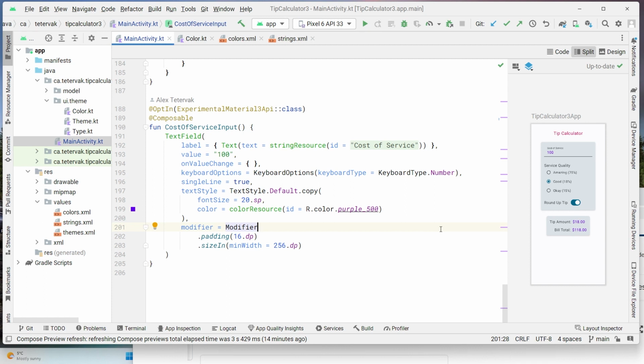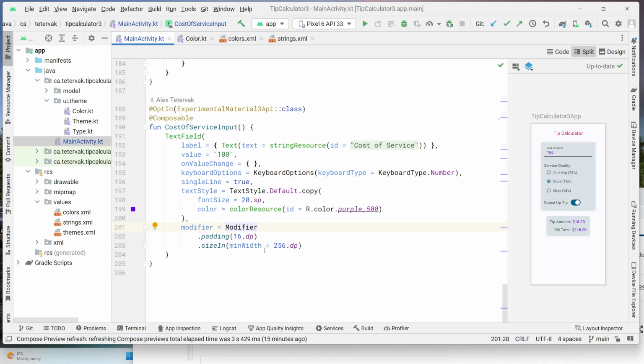Copy is a method of a data class. Text style default is probably a static object somewhere in text style. So now I'm copying it and overriding 2 properties. I made it bigger and it's blue, purple. And I added padding, so this line does not start directly from the edge. So I got padding here.